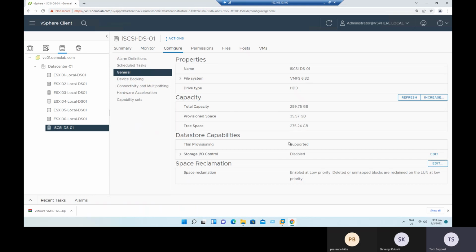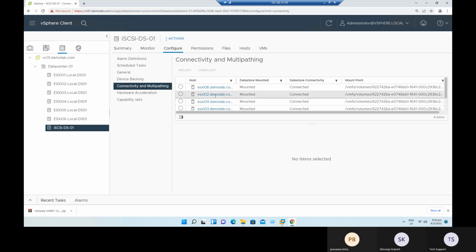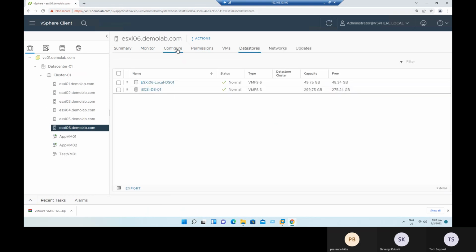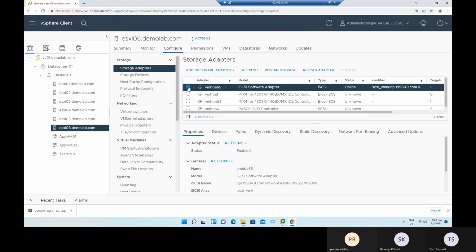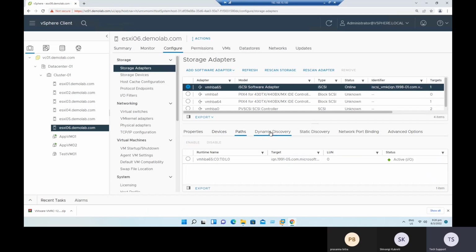If you are not seeing it here, when we select the storage adapters, I'm just looking for block size information here.